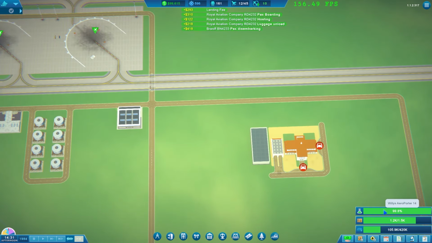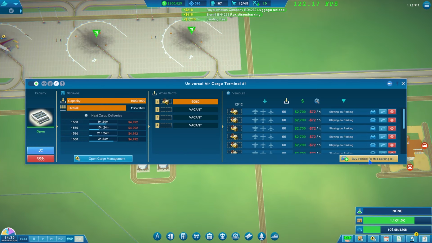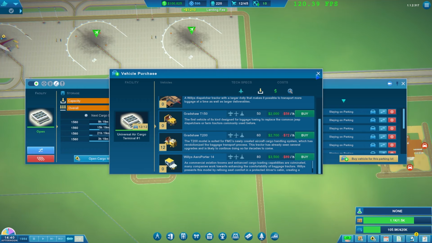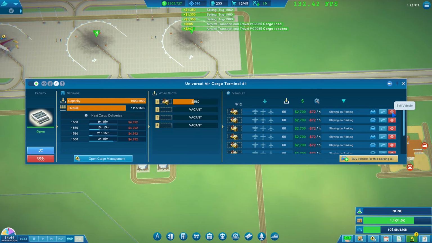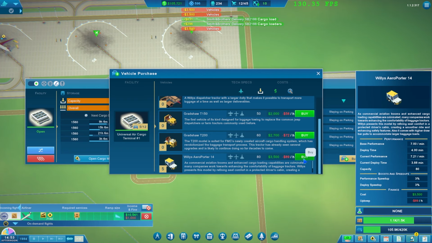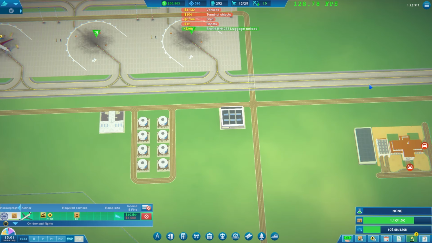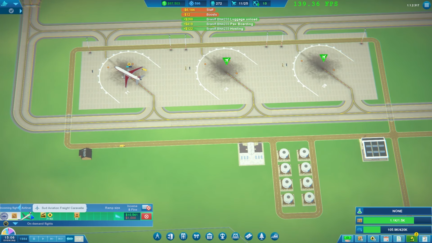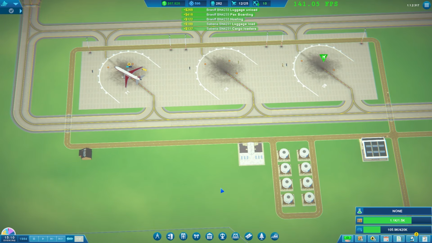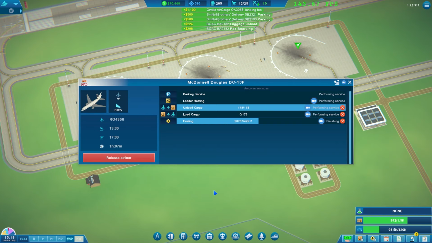Right, this research is about to get done. So dismiss you. Right, and then if I go to buy a vehicle, we've got the new ones, but I need to get rid of all of these. So unfortunately, they've got to go. I know it's going to cause me issues. But I've just bought the maximum there, which can hold 80 a pop. So we'll see how quick we can then load and unload.